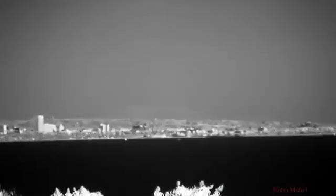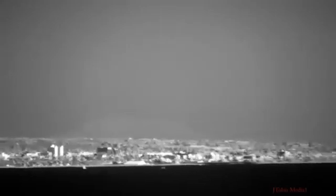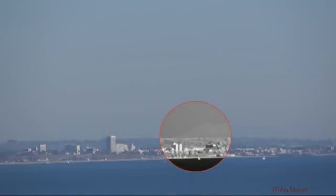Incredible. But wait, there is more. Look at that. That in the distance is the ghostly figure of Mount San Jacinto by Palm Springs, over 117 miles away. I'm panning to the right, and there is another mountain peak that's visible. There you go. That's the LAX control tower to the right. Just incredible. That peak is over 70 miles away. This is just incredible. Look at the difference infrared can make. It can reveal the unseen. The perfect tool for researching the flat earth.